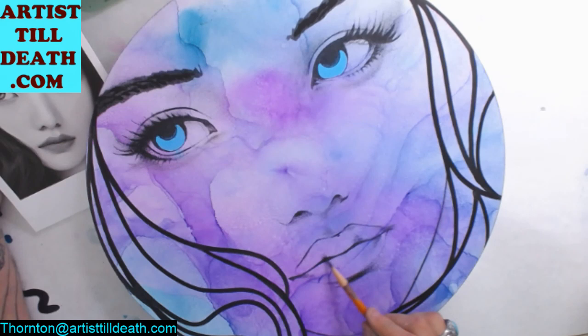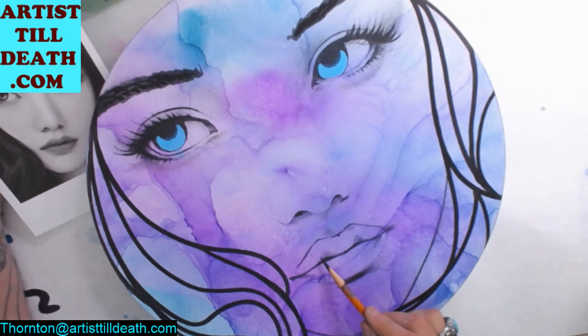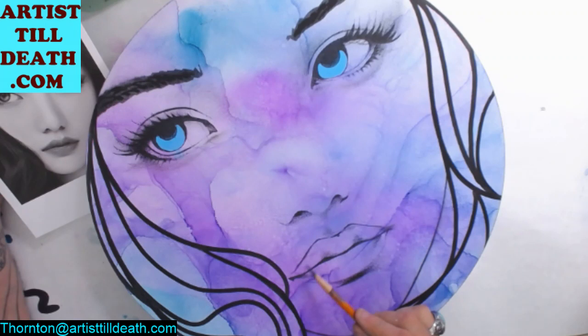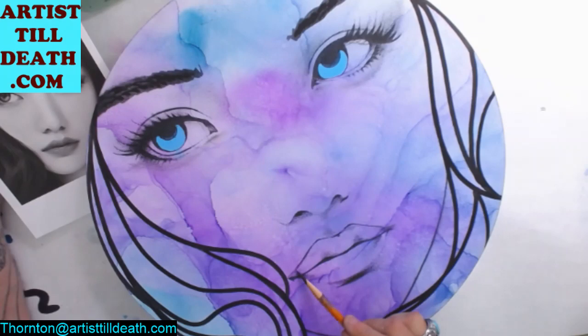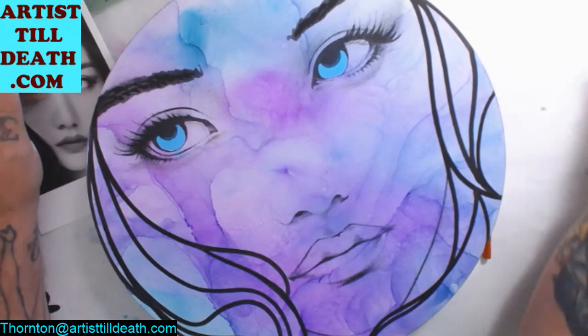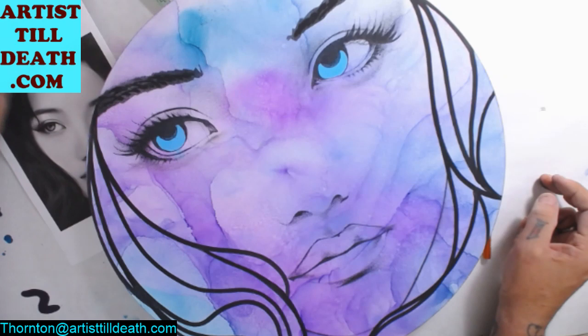It's amazing how just a little bit of shadow brings a face out. Yeah, and that's what I'm trying to do with charcoal, just to show people that you don't have to have airbrush. Charcoal is so forgiving that, like I said, you can put it down and you erase it. You can erase it with a hard eraser. You can get a kneaded eraser, which I normally have, which I don't know where it is.